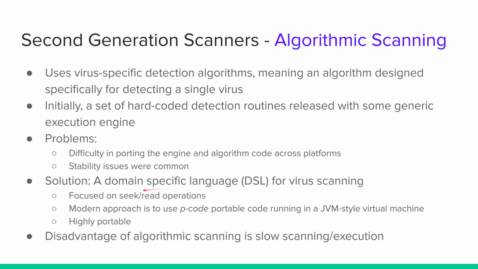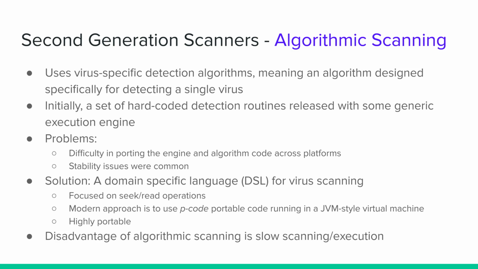So what they did was create a domain-specific language, or a DSL, that really contains instructions focused on describing the types of stuff that a malware scanner would need to look for. So things like seeking through the file and reading and comparing would be the primary instructions in this domain-specific language. And they also decided to make it more portable, so that it used something like a Java virtual machine style VM, so that the code was portable. You could run it on anything, and the description of the algorithm for scanning for a particular malware sample was really high level.